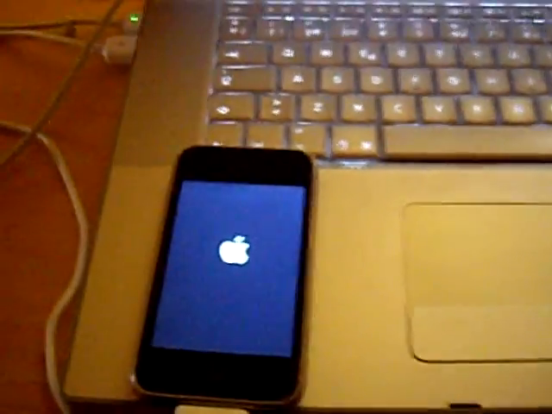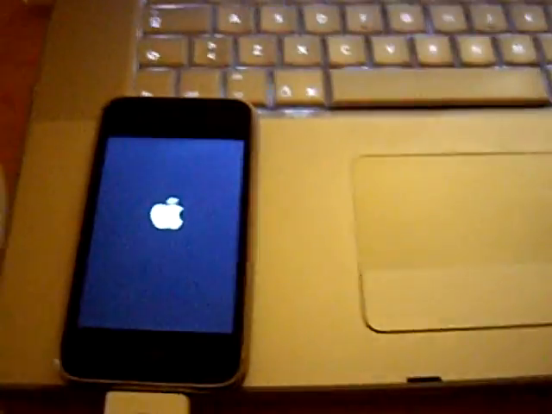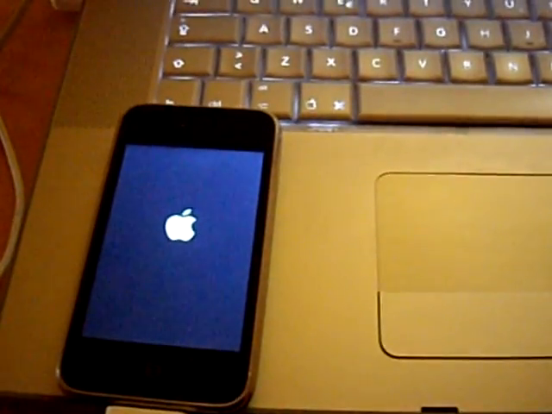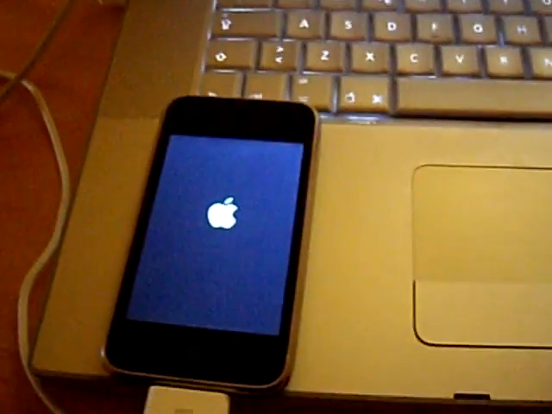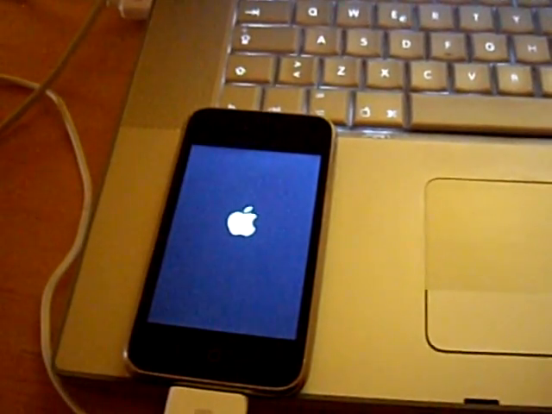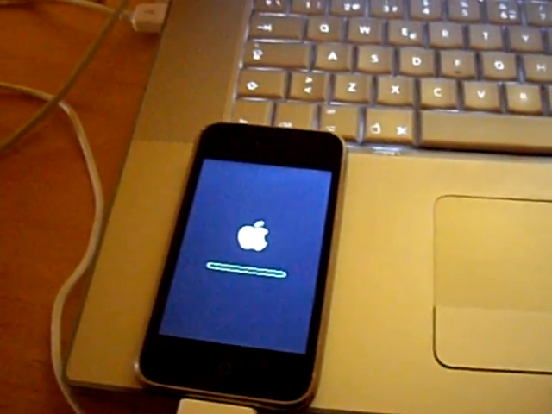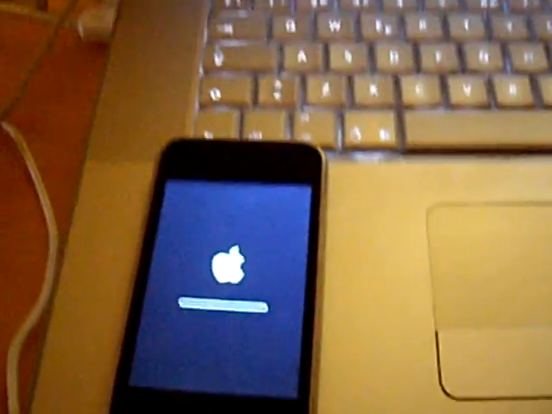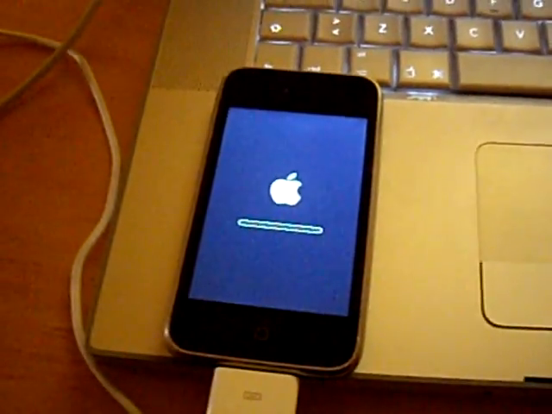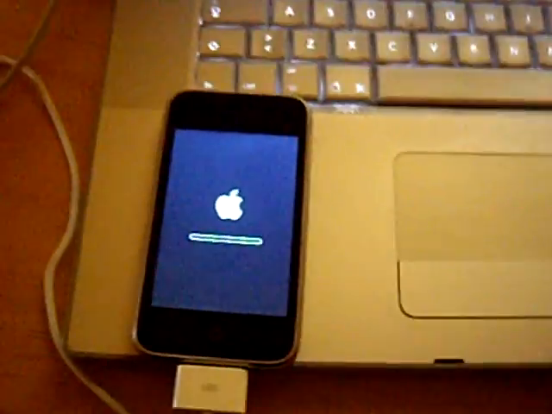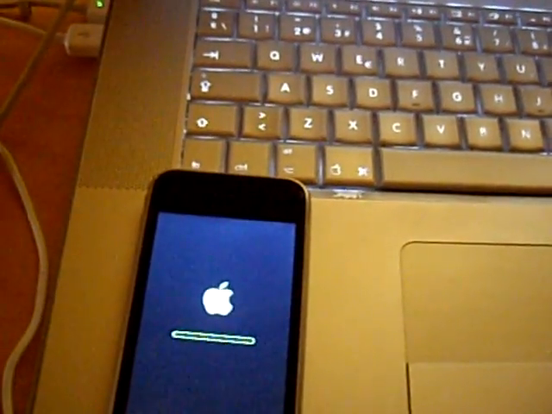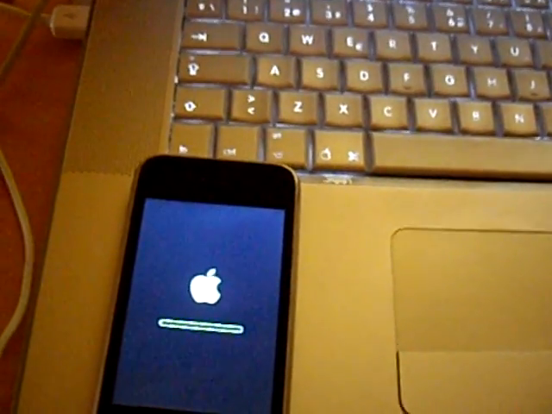Okay, so I have just restored my custom firmware, and it is to show the first steps in this firmware. I haven't seen it yet, so I don't know if it works. So let's see. It's validating. It's Apple. My Mac is so slow, so on your computer it should be faster.